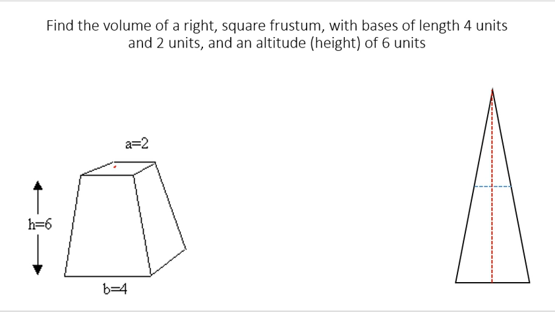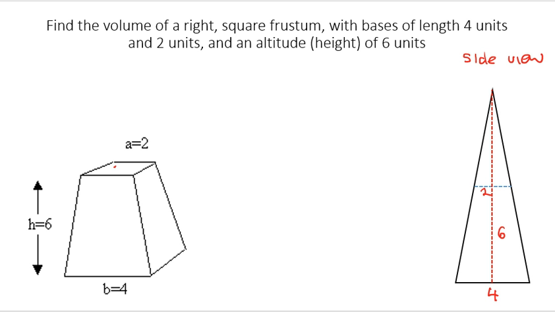We'd like to find the volume of the whole pyramid from which this frustum was formed, but we don't have it. So how can we find what the original pyramid looked like before the top portion was removed? To do that, we want to look at a side view of the frustum. So here we are standing at the side and looking at the frustum from the side. This bottom base is 4 units. This top base, the blue dashed line, is 2 units. And the height from the top base to the bottom base is 6 units.